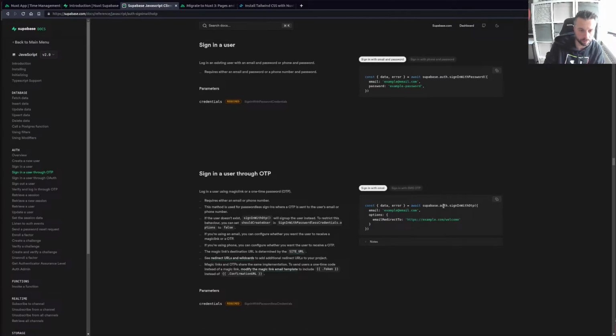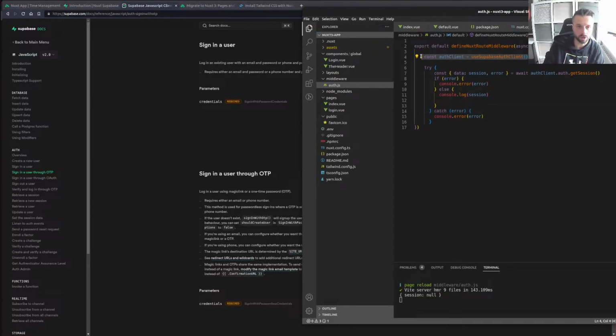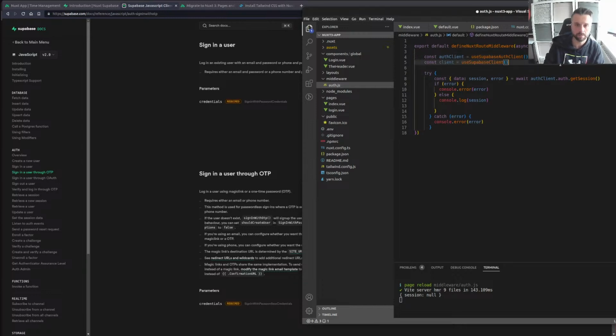It's running a bit slow, it's jumping about, but anything where we're using auth, that's where we're using this auth client here. And then we've got another sort of composable from the plugin where we can go get anything else, and that's this one. So it's just a little bit different. Use Supabase client, and that's doing the one that I showed you in the Nuxt 2 app.